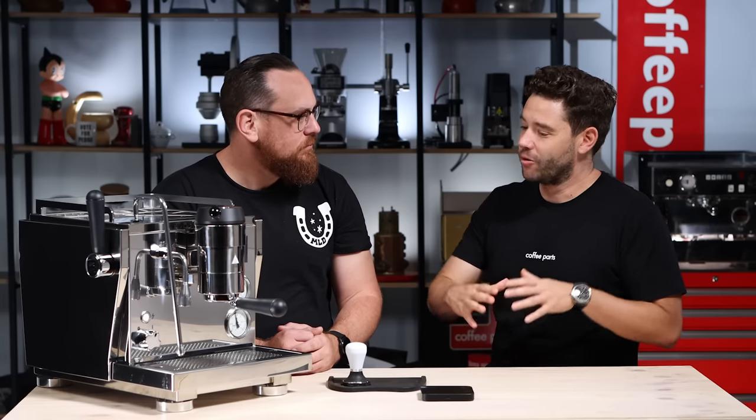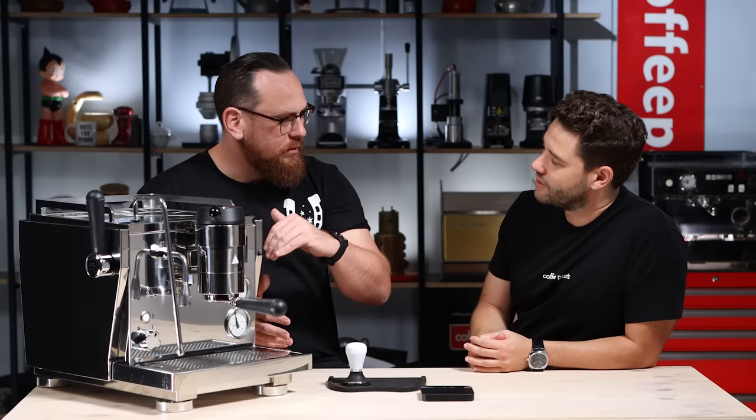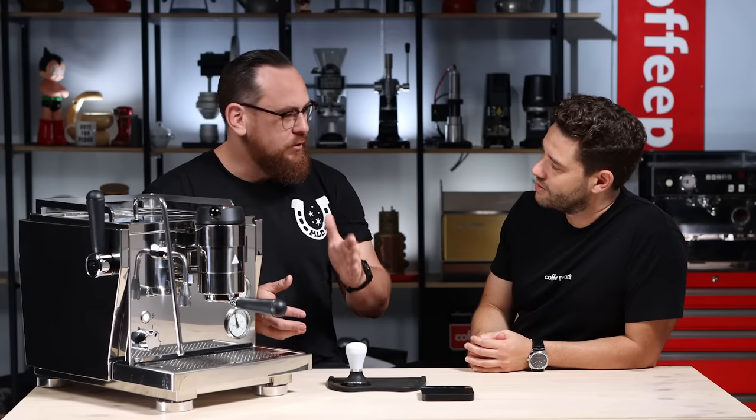The old guideline has always been 30 mils in 30 seconds, and this confuses a lot of people because pre-infusion isn't always counted in those 30 seconds. With a traditional machine, the water is just going to go straight into the coffee, so 30 mils in 30 seconds is probably around about right. But this machine is completely different — you're changing the flow rate of the water through that coffee throughout the whole espresso shot. Just saying 30 mils in 30 seconds is not a rule that can work on a machine like this. You've got the ability to softly extract that coffee and you can easily get to a minute on an espresso shot and create something really nice. The pre-infusion probably doesn't have a lot to do with the overall extraction.